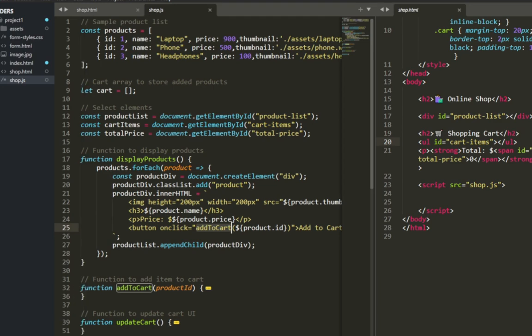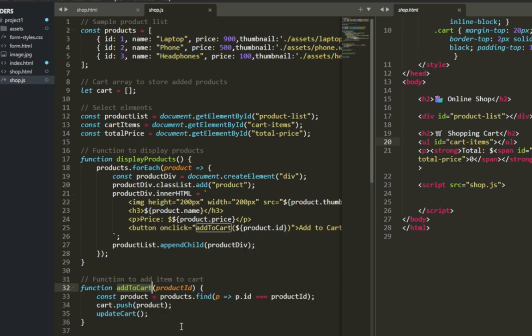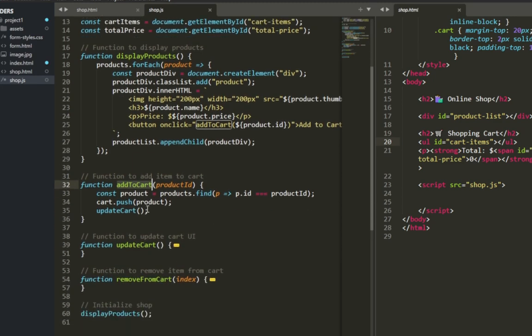And then the buttons as well, we are sticking a function here on the onClick attribute. So when we click on the button, we want to call this addToCart, and it takes a parameter of product.id. If you want to add the item, what item do you want to add? The ID determines the item that you've clicked on, the one you are going to add at a specific time.